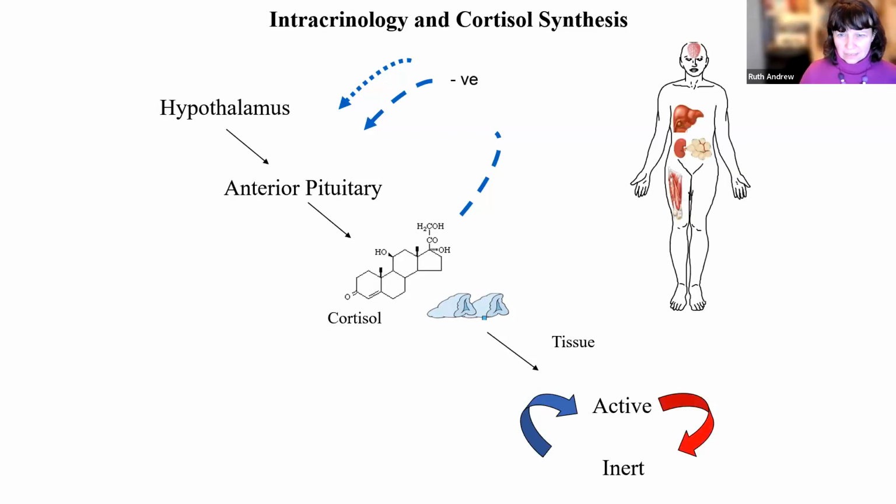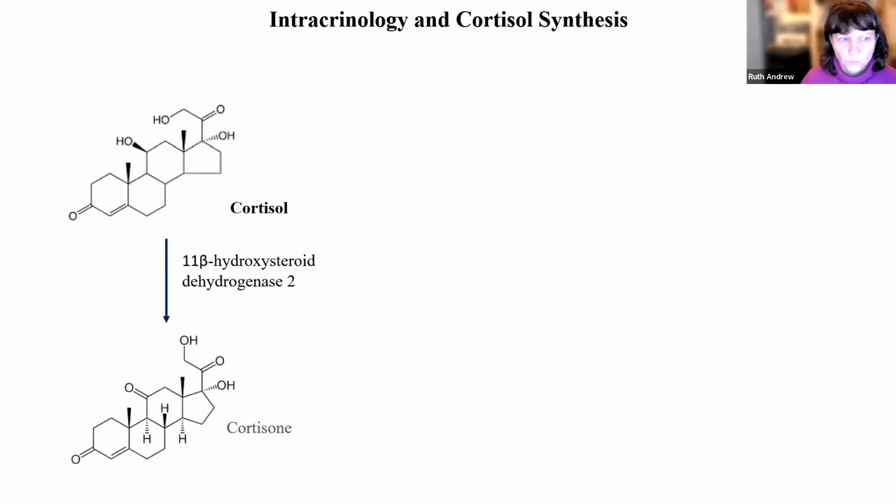Now, these enzymes occur in a number of different tissues, but in particular interest to me, they occur in metabolic tissues like the liver, the adipose tissue, the skeletal muscle, the brain, and the kidney. So all these tissues, you've got this fine-tuning possibility.